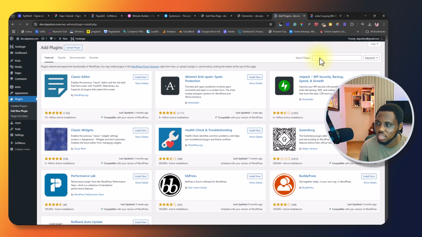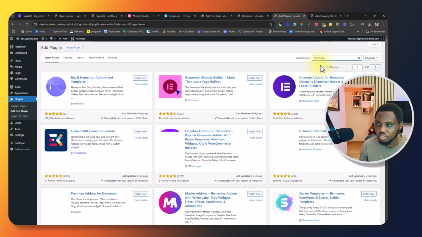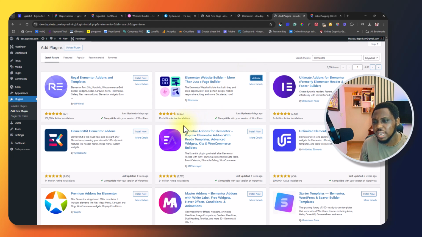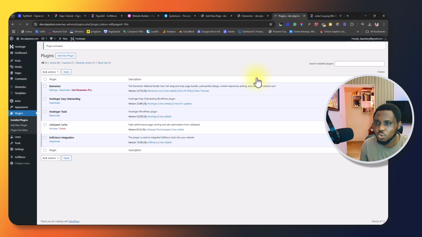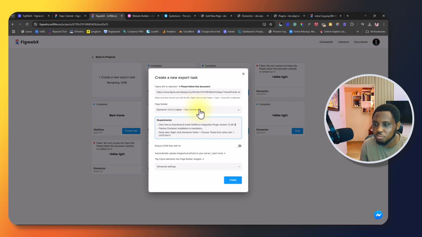Let's experiment with that. Let's just have the free version of Elementor. So we have Elementor here. So let's install Elementor. You can see Elementor has 10 million active installations. That's a fantastic plugin, trust me. All right, so we have Elementor here. So now let's make this an Elementor project instead of Gutenberg. Let's make it Elementor, but again you have to have Flexbox container turned on, and that should be 3.10 or higher. But if you're downloading Elementor from the WordPress repository, you always have the latest version. So now let's create this again.